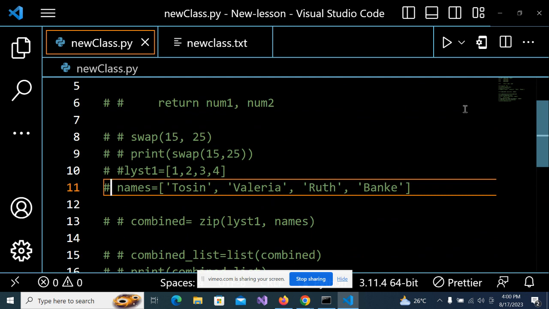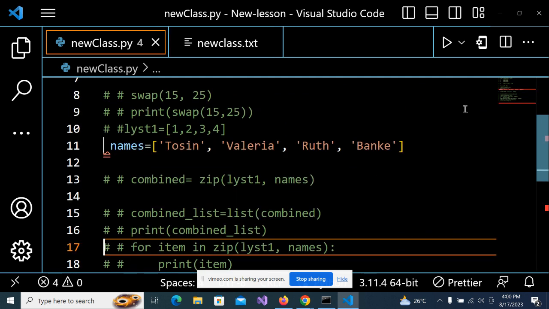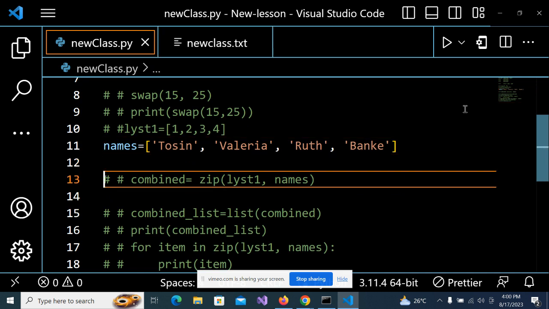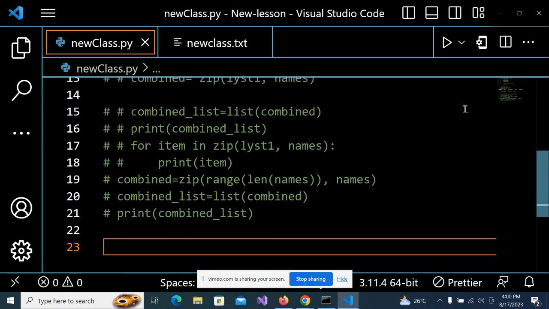Let me uncomment these names and arrange the code. So of course we have the names, and this is what enumerate does. It takes the index and merges it to the value itself.